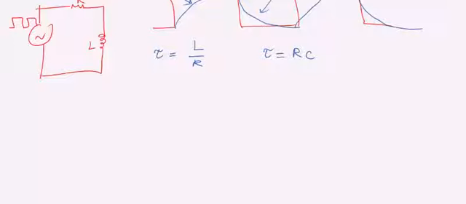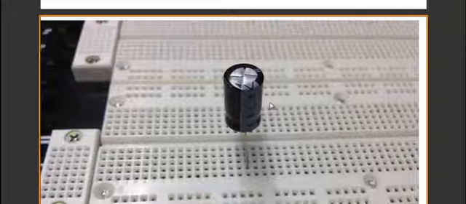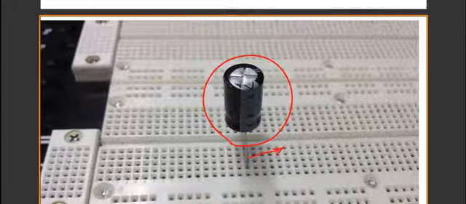In the next part, we are going to show you the real circuit, how to implement an RC circuit. Please notice that in this experiment you may have to deal with polarized capacitors. The polarized capacitors are normally metallic type, and the pins have polarity. As you can see in this picture, this is a polarized capacitor. This pin is the negative one. You can see that the negatives are here.